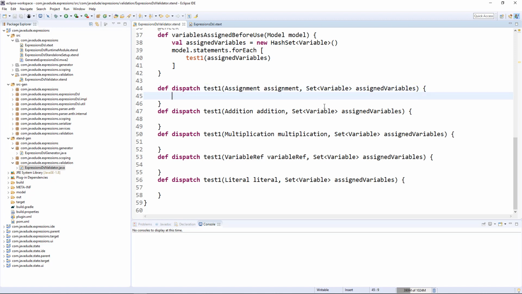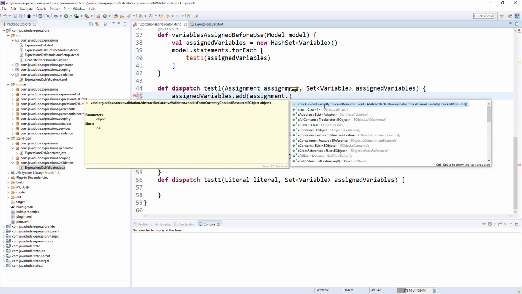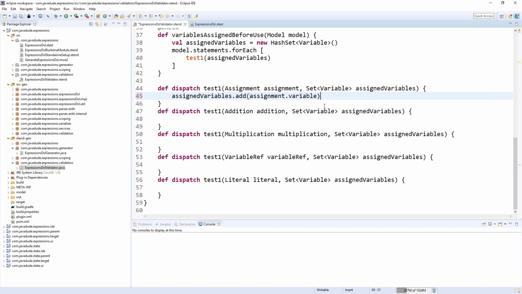We want to record that that variable was assigned. So we're just going to say assigned variables dot add assignment dot variable, like that.